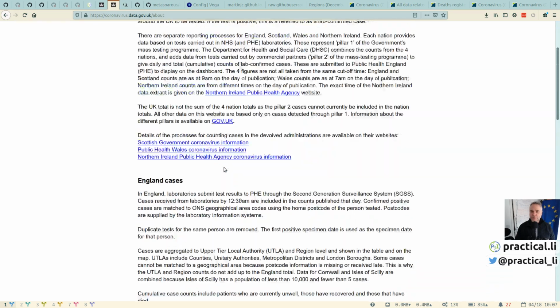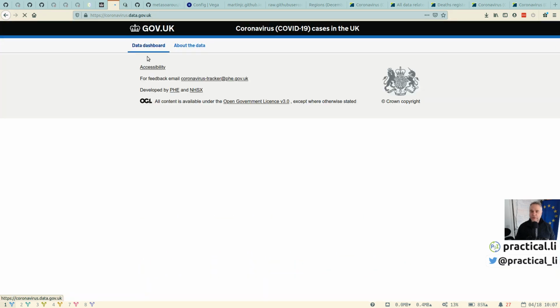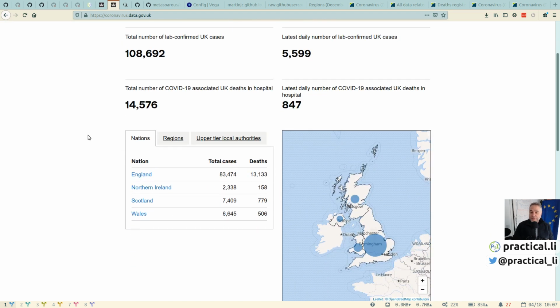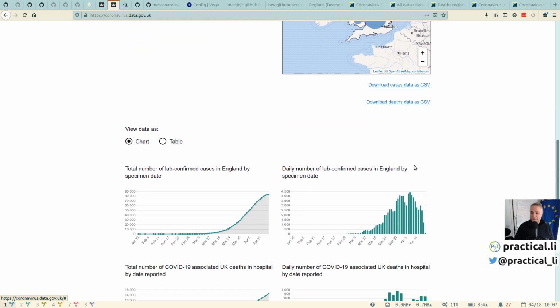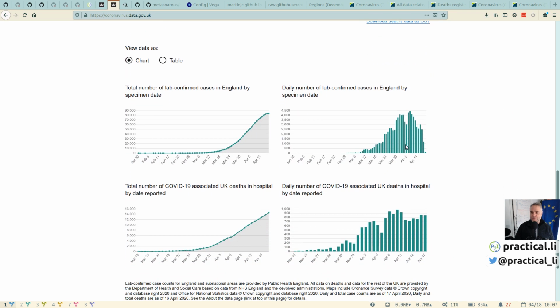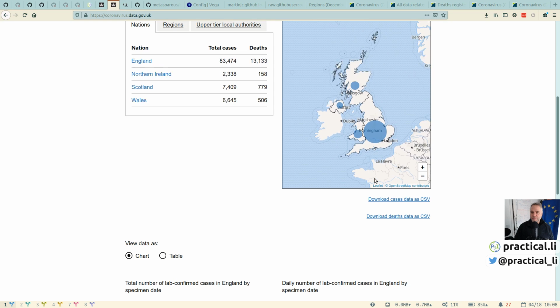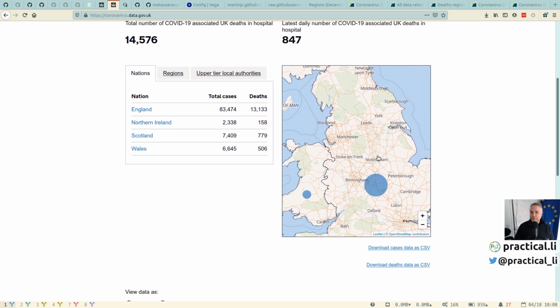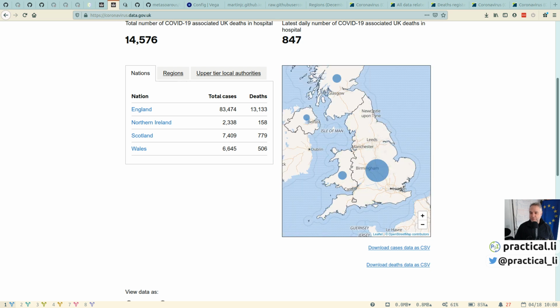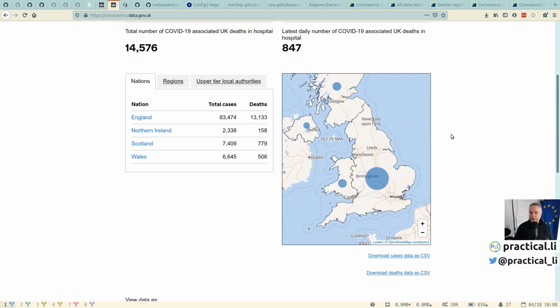I'm not going to go through everything there, but what it does mean is that we've got new data to work with, CSV data, although it shows you the same information, there are probably going to be slight changes. I haven't quite worked on the zoom. They're using a slightly different approach to what I'm using. It looks like they're using OpenStreetMap and this leaflet.js thing. I'm just going to use Vega.